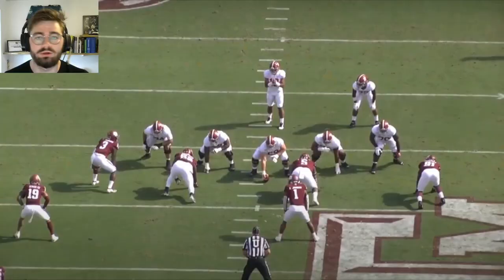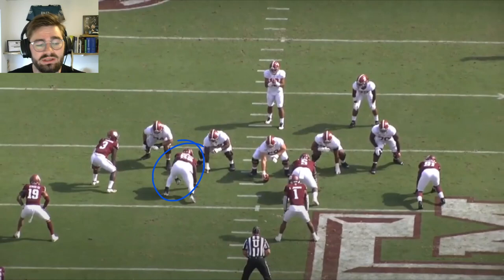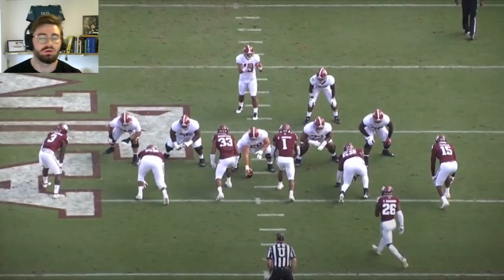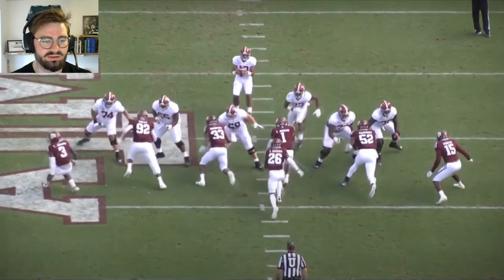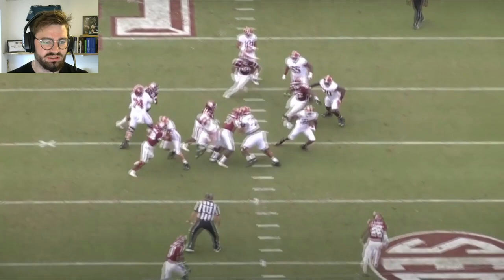Now we have him against Texas A&M in 2019, going up against NFL defensive lineman Justin Madubuike, Bobby Brown who went in the fourth round of this draft, and DeMarvin Leal who is one of the top defensive tackle prospects for next year's draft. On the first play he's assisting on Madubuike — gets nothing to do so he just puts him on his ass, and then puts him on his ass again. With two stand-up linebackers in the A gaps, really good get-off from Landon on number 33 with initial good hands placement. On the draw play he goes to the second level against linebacker number one — really good engage, turns his hips, and has him all the way. In pass protection, finds the stunt well as Madubuike comes inside, picks him up well, and transfers number 92 over to the left guard.